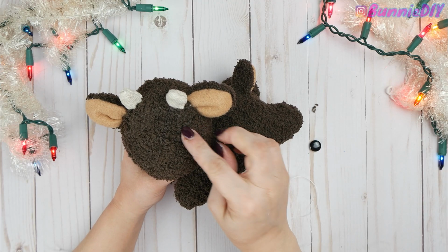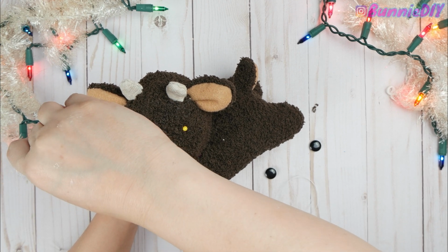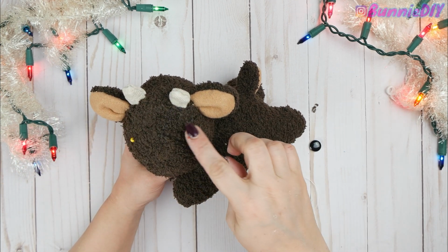It's finally time to do the eyes and the nose. To make sure I knew where I wanted the eyes, I stuck in two of my yellow pins and moved them around until I got the positioning that I liked. Now for the eyes, I want them to be sunk into the sock so that they look pressed into the face. And it gives the face more dimension rather than like bug eyes, which is what I was worried was going to happen.